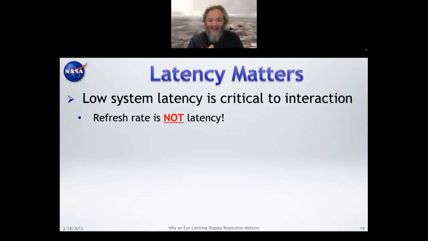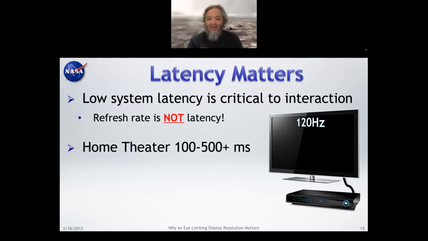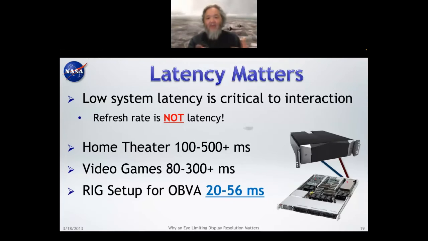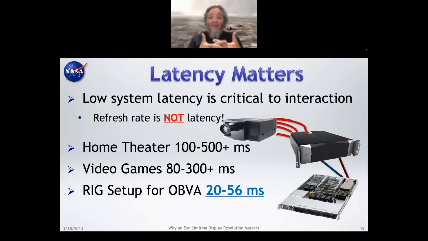Refresh rate is not latency, right? Your standard home theater systems will actually run at 100 to 500 milliseconds of latency. Even though you have a 120 hertz TV, the latency, or the time between that image coming off your disk or your streaming box to your TV, can be 100 to 500 milliseconds. For good video game systems, it drops to 80 or even lower now, between the drawable and the screen itself. But what we really needed for this resolution is we had to achieve below an average of 30 milliseconds.